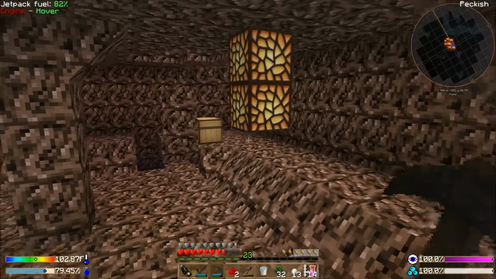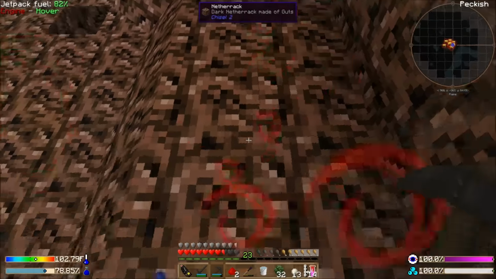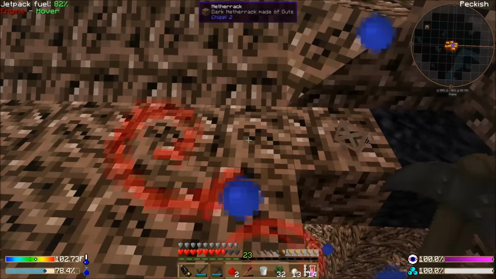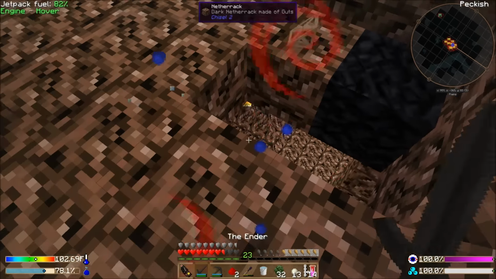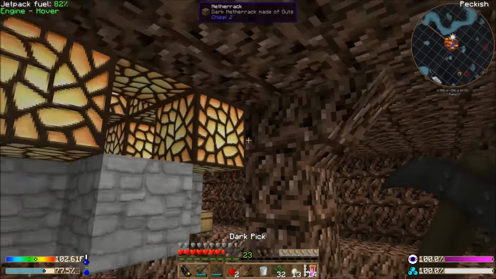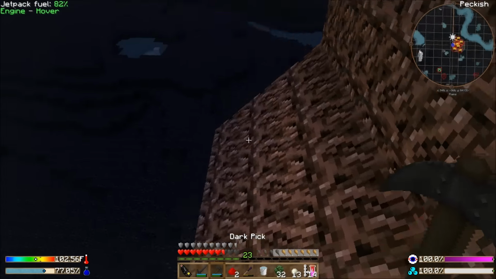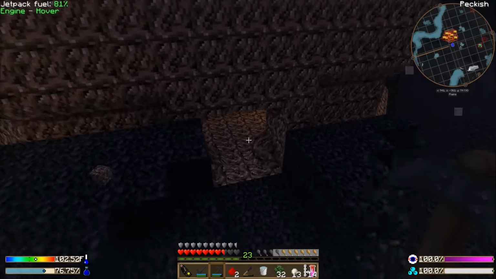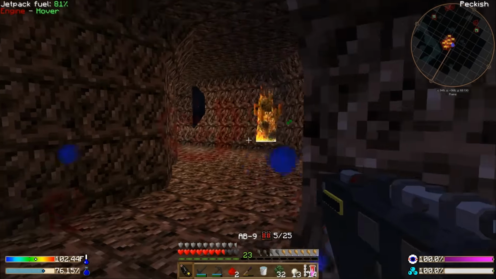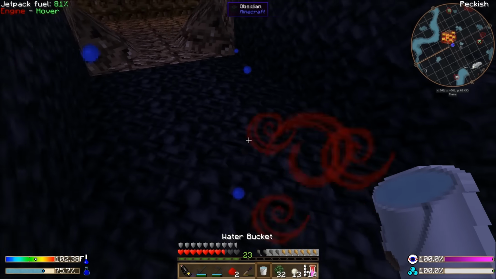Alright, I'm still overheated a bit. Let's see. There's no actual way to get down through here, other than to just turn the jetpack back on. Oh, this is going to hurt. Actually, what I should do is go out and come back inside now. I'm not worried too much about destroying this place. Destroy it all up. Ooh, he's about to shoot. He's about to shoot.